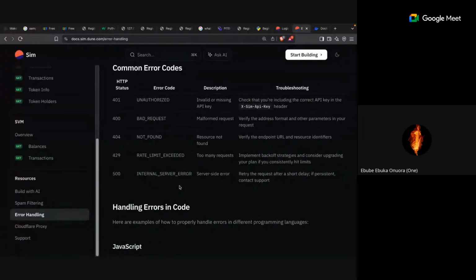Internal server error. As a full stack developer, you work both on the front end and the back end. So sometimes I'm making a request to your back end API, and because of the internal server error, it means that the server is not up and running, or there is a delay in it. So it's much more advisable for you to check it. It's time for you to restart your server.